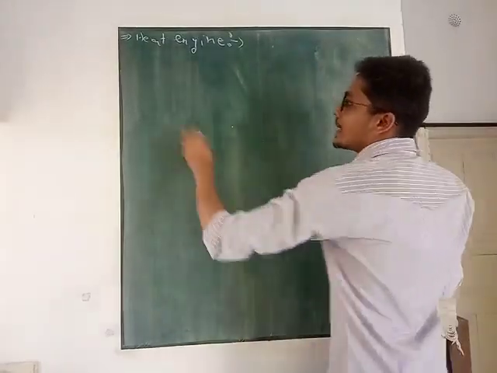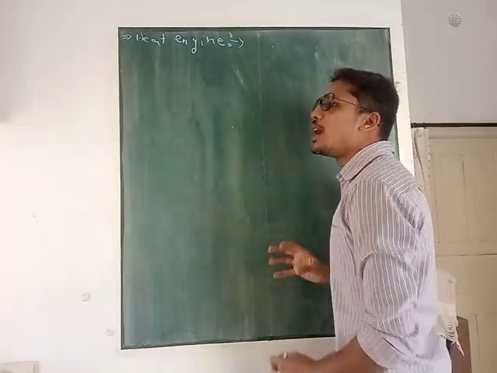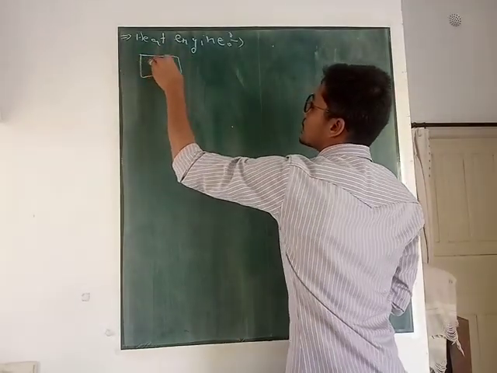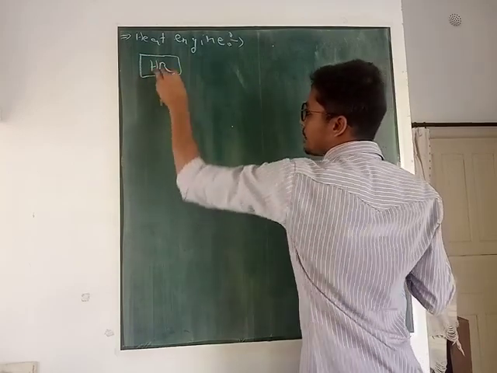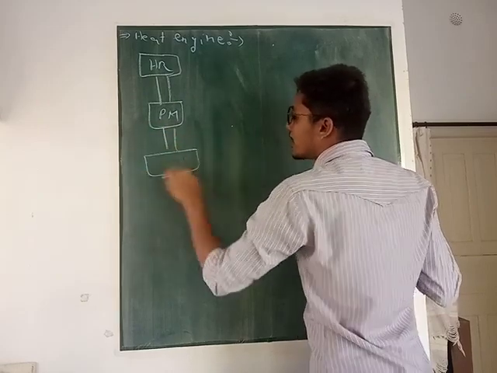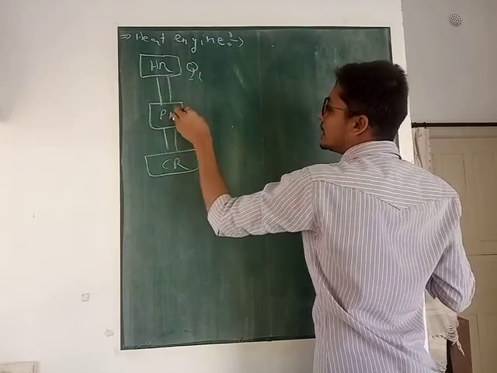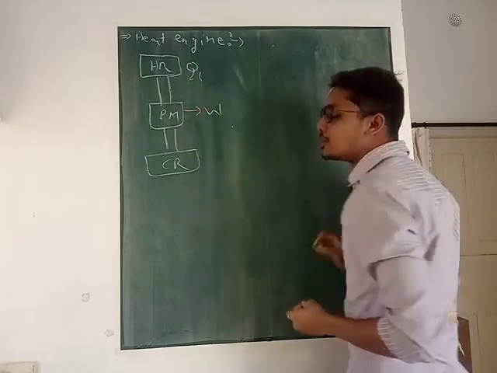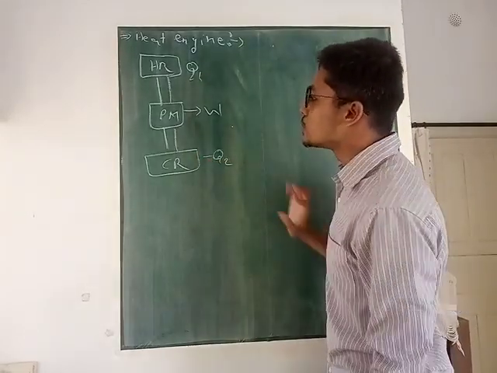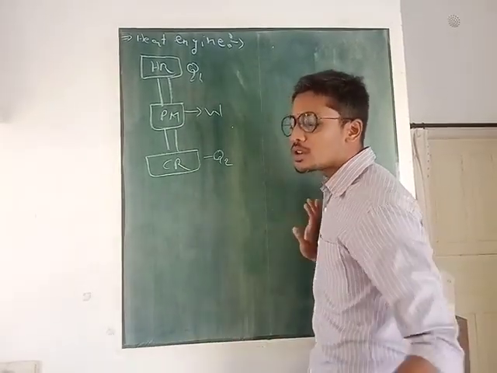For the exam point of view, you have to write just a small block diagram, and you can start from the hot reservoir. At the hot reservoir, here is the prime mover, which is called PM, and here it will be the cold reservoir. We have started from Q1. Here it is the work output. We can get the output in the form of work, and here it is the cold reservoir at the heat Q2. The situation is isolated from everything. We are assuming that there is no loss of energy.